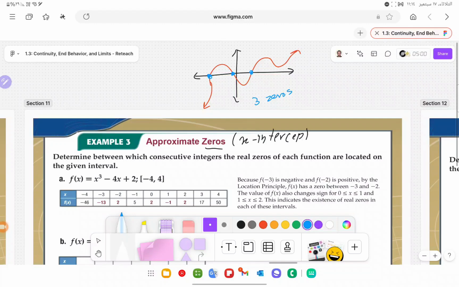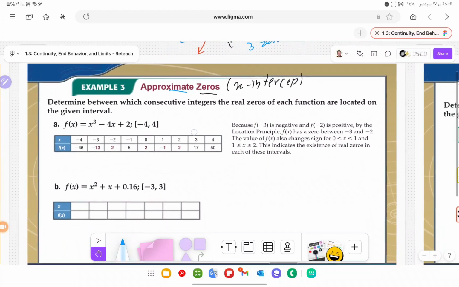Now, if I ask you, I need only the zeros between this value, which is, for example, 1, and here, let's say it's 5. If I ask you how many zeros are in the interval between 1 and 5, you will tell me it's 2 zeros. Why? Because it's within the interval 1 and 5, so we exclude the third zero here. So this is what approximate zero means. We are going to find how many zeros are between two values, but we are not going to find the exact value. I need only to know between which two numbers it is equal to 0.